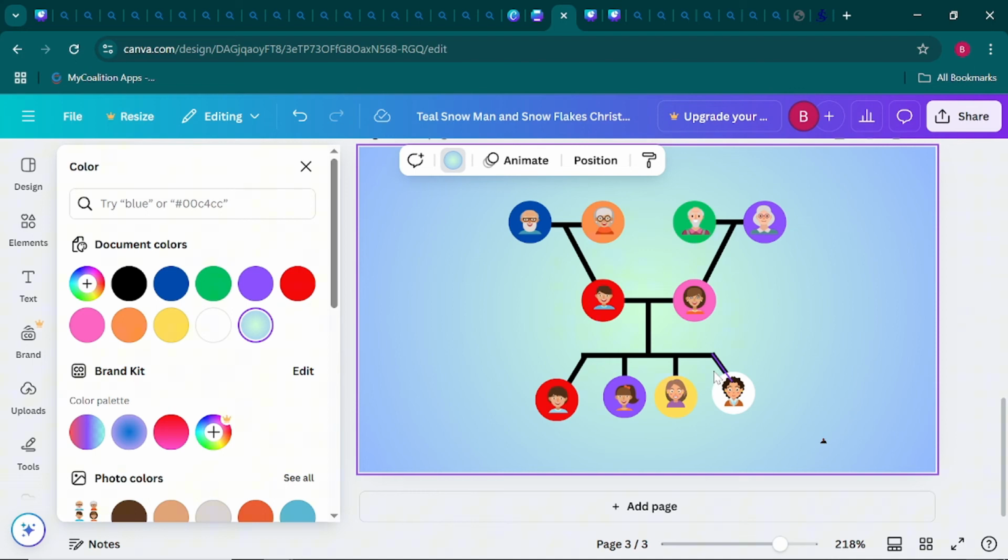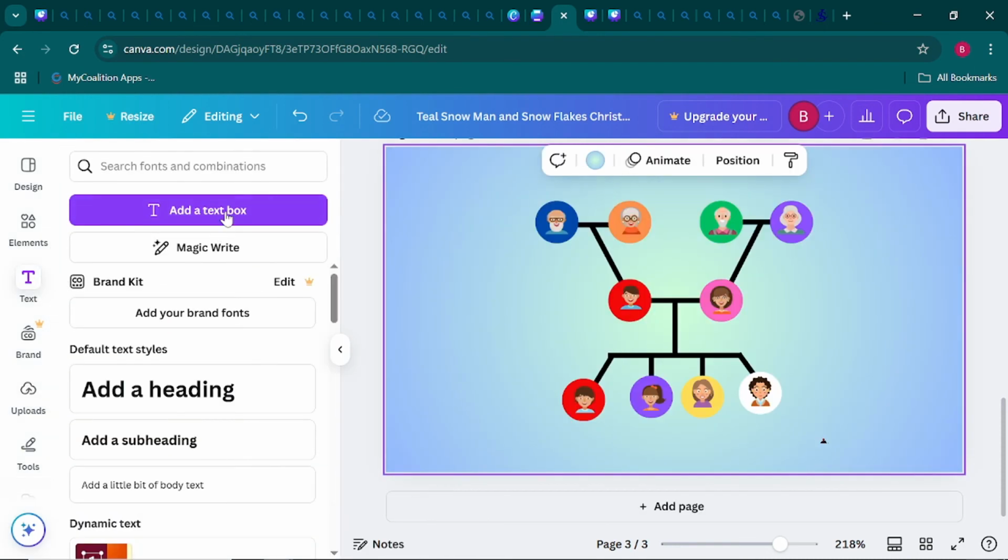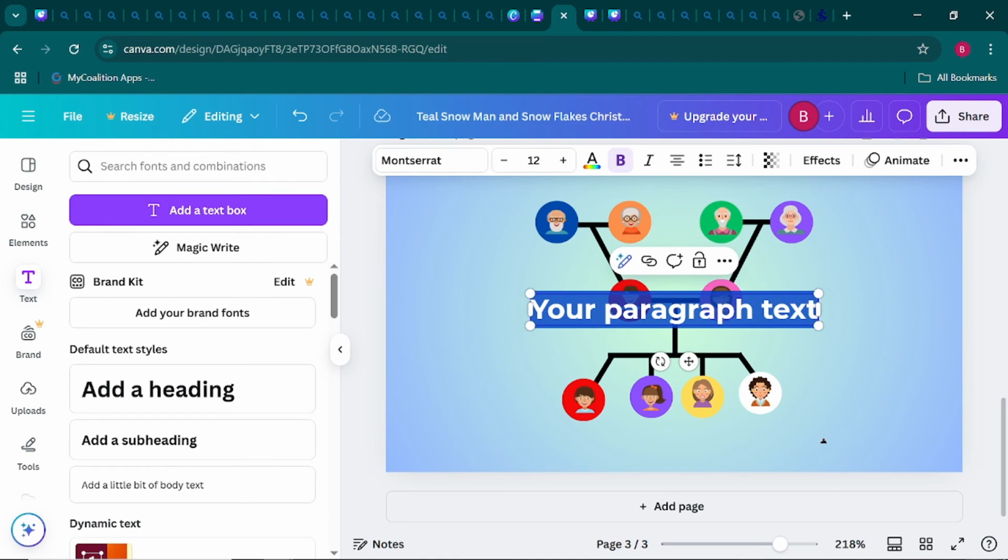Moving on, let's go and get our font. How do we choose our fonts? We come to our text and then we add a text box. So this is it.